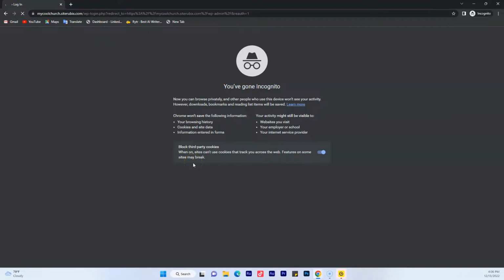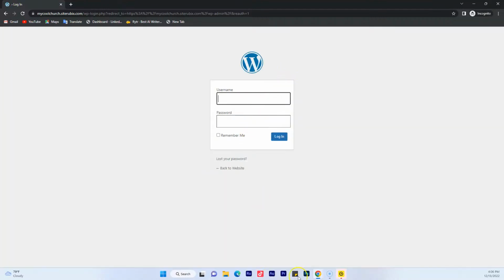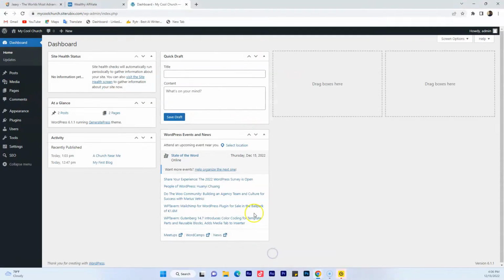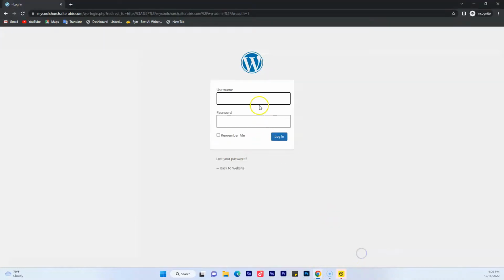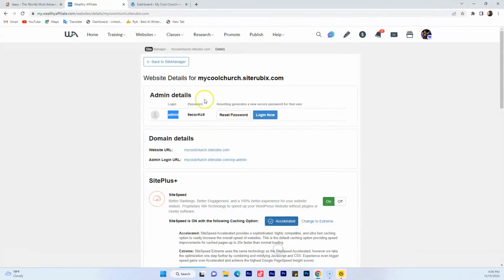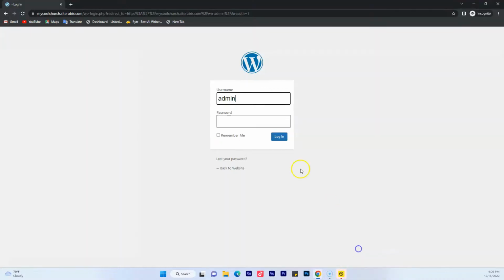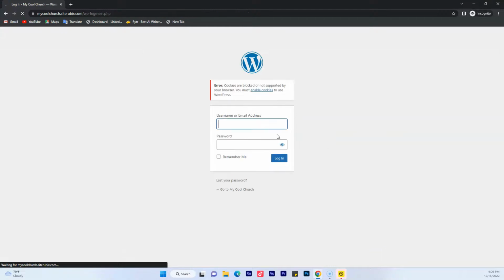And then it will ask you for a username and a password. Now remember, when you first set up the website, it gave you your login, which is your username, and your password. You want to write that down, okay? So I'm going to take login, which is admin, and I'm going to put that where it says username, okay? Then I'm going to go back and grab my password, copy that, and then I'm going to put that where it says password. And then you hit login. And you can log in from anywhere on the internet.